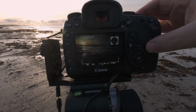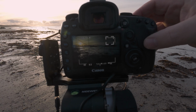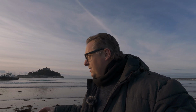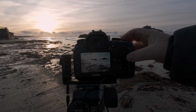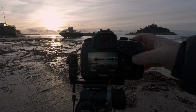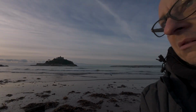I may even just take a couple of safety shots, a couple of stops under there, and then bring it back up just in case, because that mount is almost in complete darkness because the sun's on the opposite side to it. So I want to make sure I get that well exposed. And I think 2 stops over, or 1.5 maybe, 2 stops over, should bring that up. And then I'll be able to just paint that in, never mind the boat. But even though, I'll make a nice shot, get that boat right there. There we go. Could make a nice image, we'll see. So I'll pop it up on the screen. Let me know what you think in the comments.